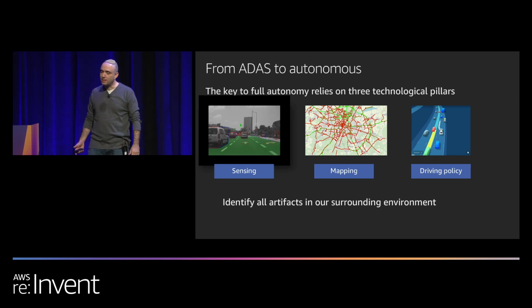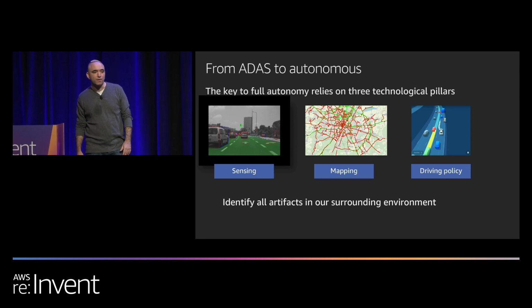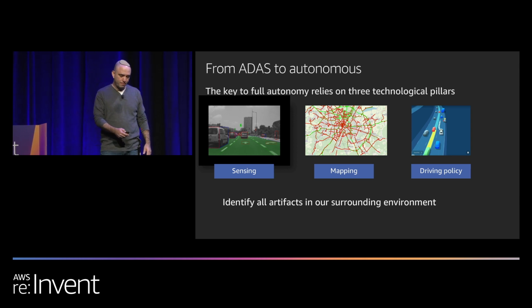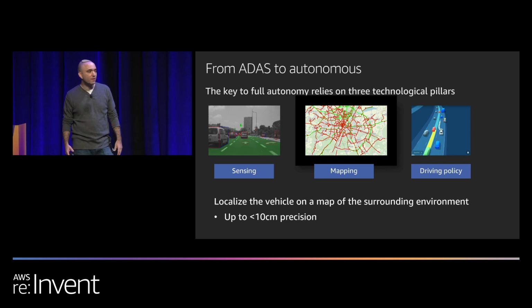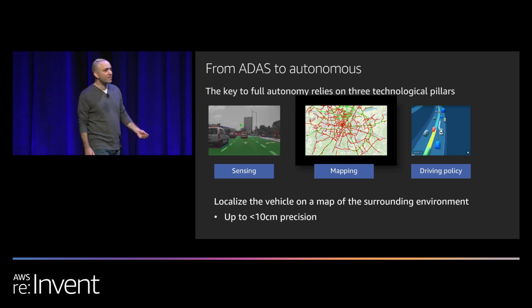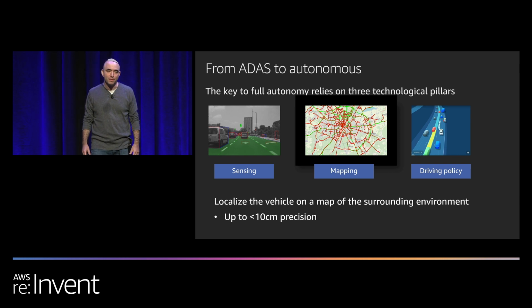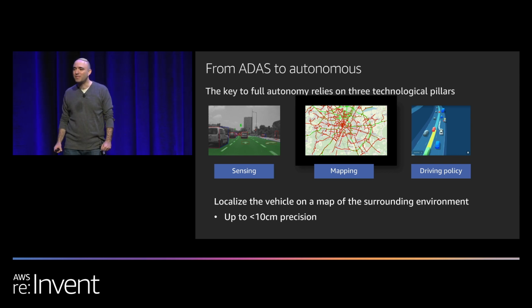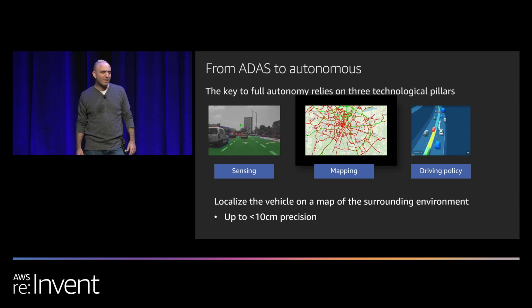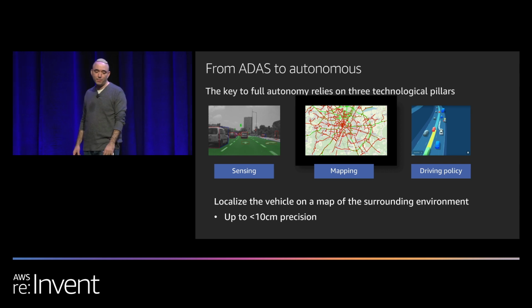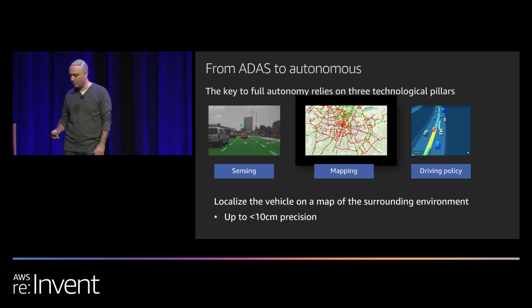Sensing refers to the sensing technologies we have just discussed for identifying road artifacts. Mapping refers to the autonomous vehicle's ability to identify its precise location on a map in a process called localization. By precise, I mean extremely precise, down to within 10 centimeters of the exact placement of the vehicle within its lane, far more precise than the GPS-based solutions in circulation today.